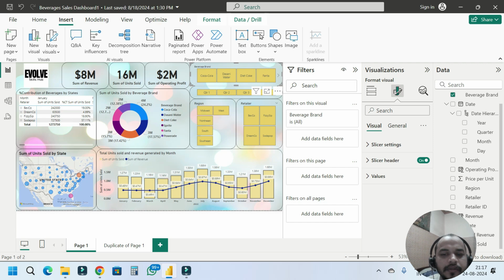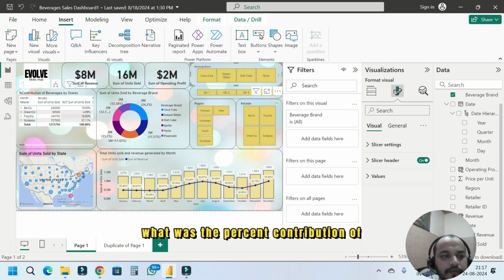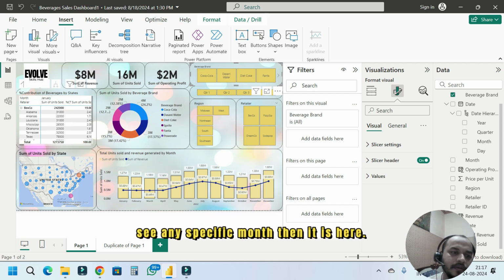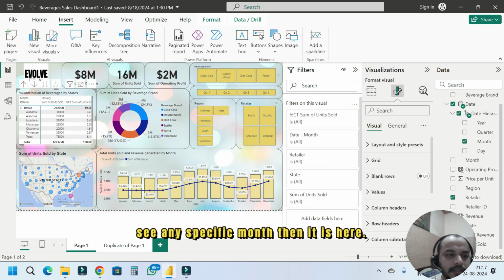And also your manager can ask what was the percent contribution of, you can say, Bevco retailer in Mississippi region. So if you want to see the total, then it is at the end, but if you want to see any specific month, then it is here.